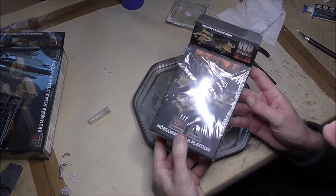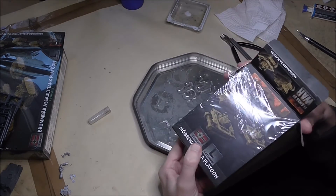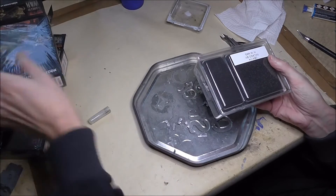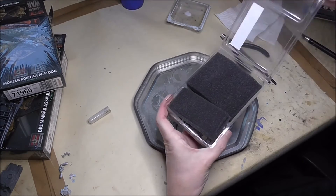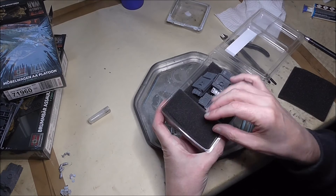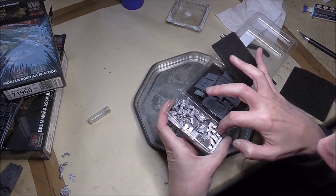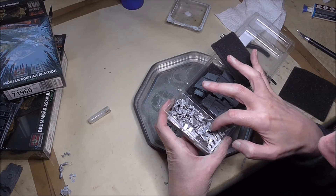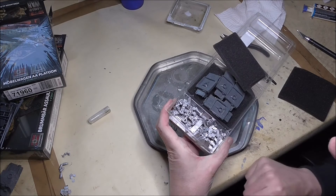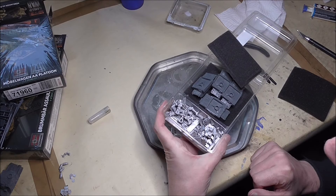Now let's look at a kit that is really challenging, and that is the mobile wagon. That is actually a box of mobile wagons. These have metal and resin components, but they have got so many metal components. The resin hulls are nice and simple as always, but look at this — oh my goodness, what the hell are we going to do with that? It looks like shrapnel from a grenade or such likes. Lots of parts, so we're going to go through the processes here to see how we can attach things and how we can keep things nice and strong.